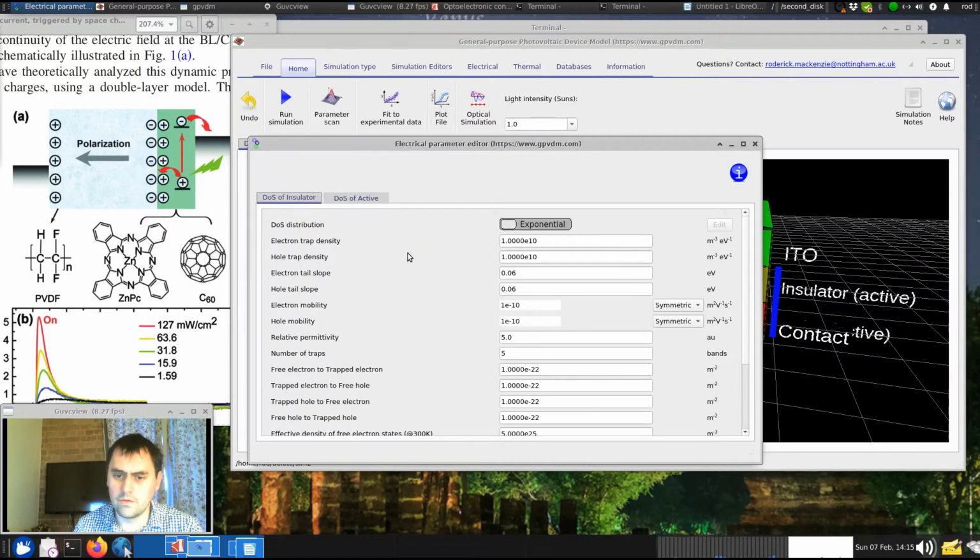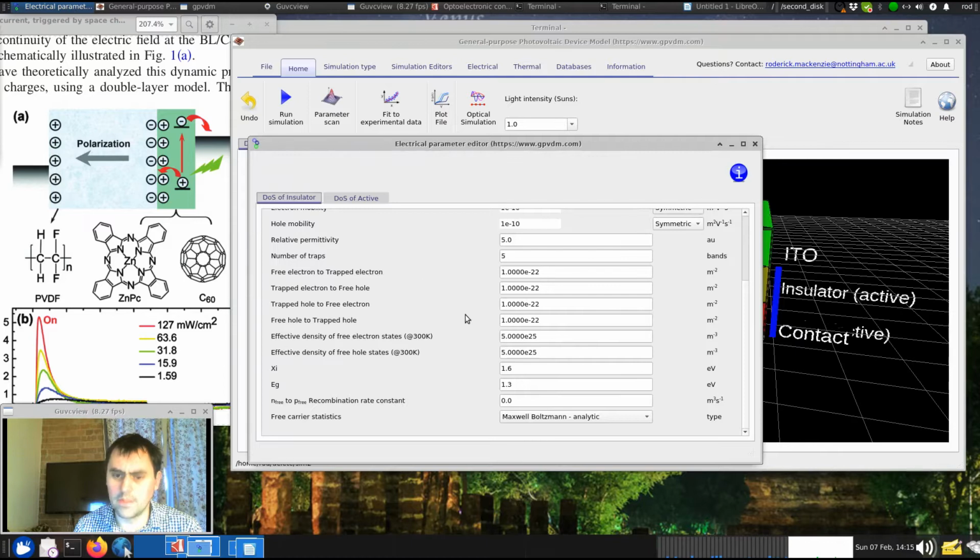So what have we got now? Yeah, so let's look at the electron affinity. Now I'm just going to make these numbers. It doesn't actually matter what the electron affinity is. So this chi, it's the level of the HOMO effectively. Sorry, the LUMO effectively. It doesn't really matter what it is because it's all relative.